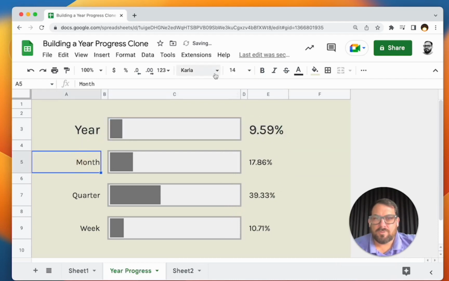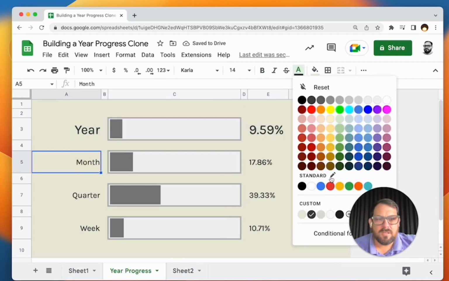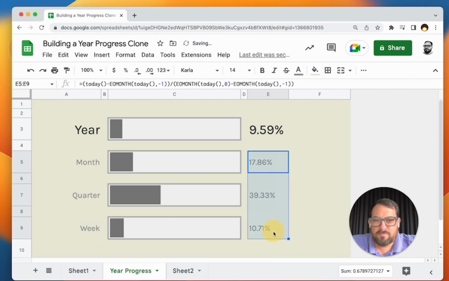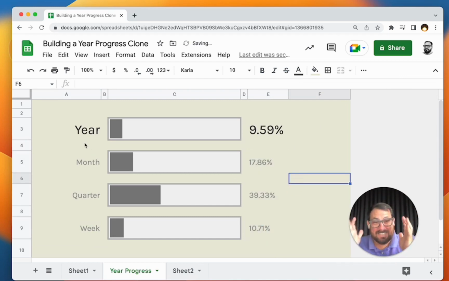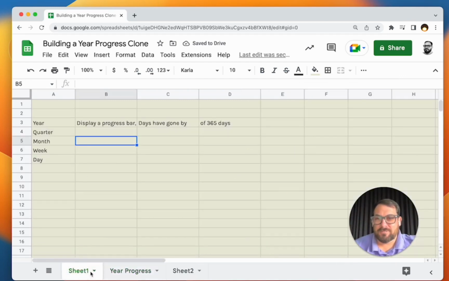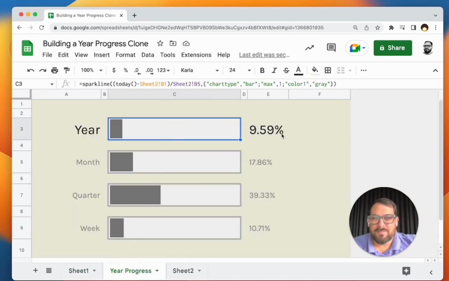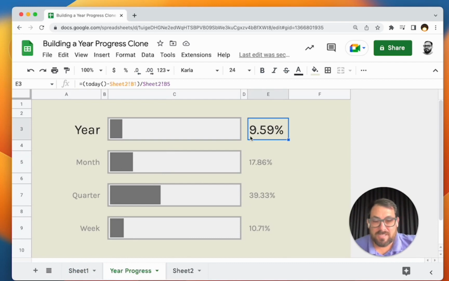We can also decrease the color a little bit more. We can have them here, but they're a little muted, right? So now we see the year boldly. We started with just this, and now we're here. We got our progress bar. We got our percentage left in the year. This is a pretty cool screenshotable kind of thing.